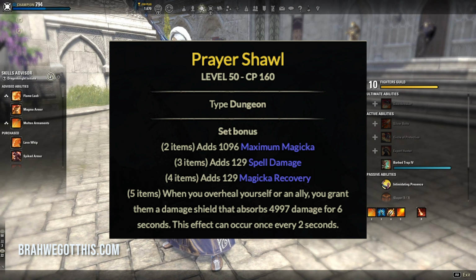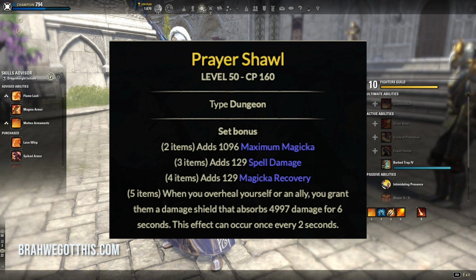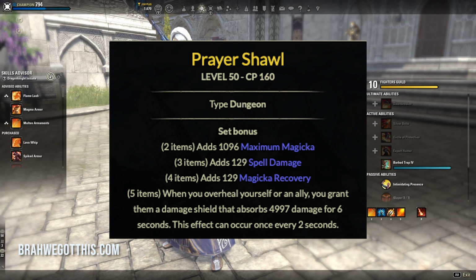You give that ally a shield that can occur every 2 seconds. I actually really like this set a lot for beginner healers. It isn't a bad set. This is farmable in Spindle Clutch 1 and 2, and you get max magicka, spell damage, and magicka recovery. And then when you overheal yourself or an ally, you grant them a shield that absorbs 4,997 damage for 6 seconds. That can occur every 2 seconds.